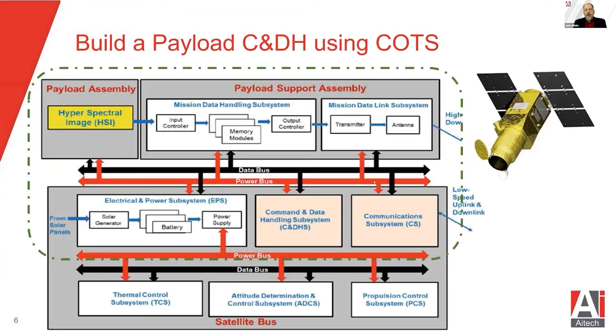So I said we're going to have a little bit of nuts and bolts demonstration. If this is a little bit elementary, I apologize, but it really is simple. So say that you're building an Earth observation satellite, which is my little picture on the right hand side. The satellite bus diagram I just pulled off the web. So it's any bus diagram that could be yours or could be something that you're thinking about.